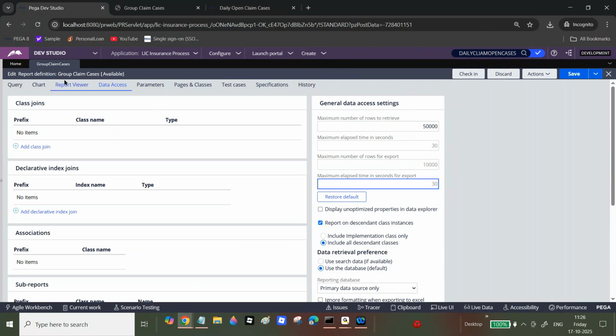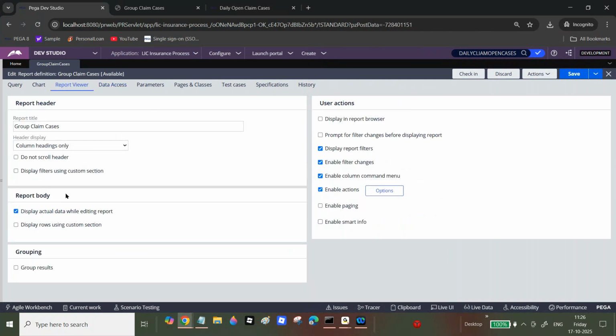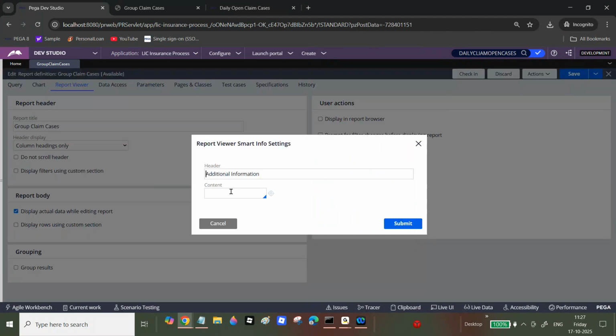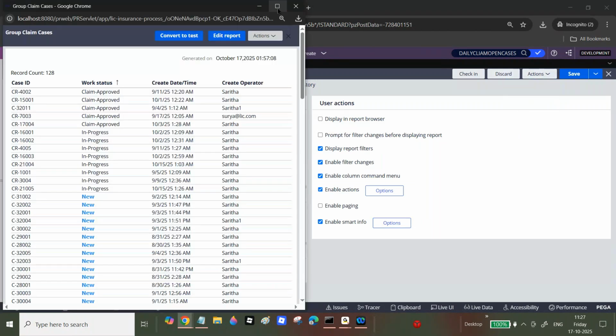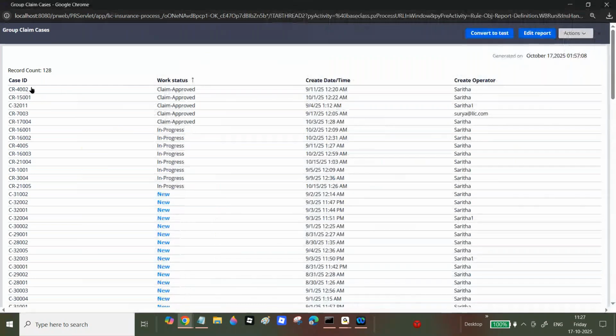Okay, clear about this one. Here is one more option: enable smart info, which means some additional information about each row. When you are running a report, each row gives you data like case ID, case status, create date time, operator ID. By passing the pzInsKey value, I may want first name, last name, age, your case information.